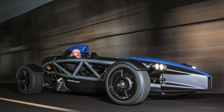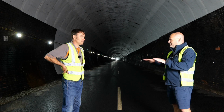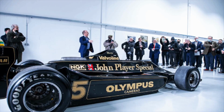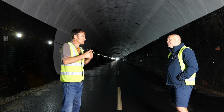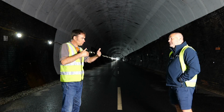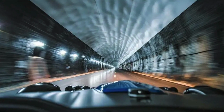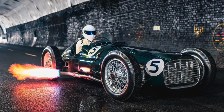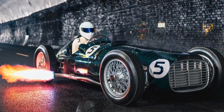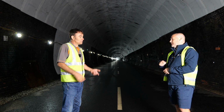So that gives you plenty of time. Cars accelerate, then stay at that constant speed for a bit. They gather some data in that controlled flat environment. So they stay at that terminal velocity, or 160 miles an hour, whatever it is, for how long before they need to start braking? Maybe 10 seconds, at that speed. Wow. And then start what we call a coast down. So if you kick it into neutral and you watch the speed come off, the faster it comes off means there's more resistance. And so we can make a decision just without any instruments, just by kicking it into neutral.